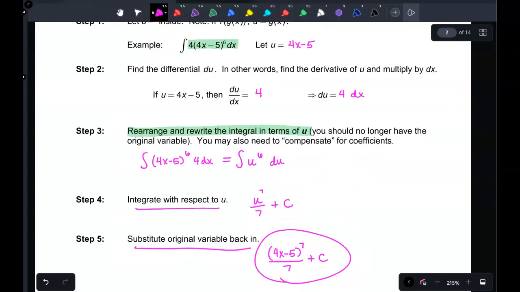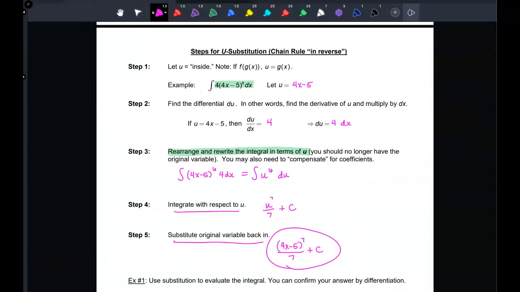Yeah, it follows the same kind of rules. And there is going to be a shortcut. I'm not going to show you the shortcut today, but that's because it doesn't always work. So I want to make sure you know how to do it. This is almost like the power rule, but we got rid of the 4. So the coefficient. Now, how can you check your answer?